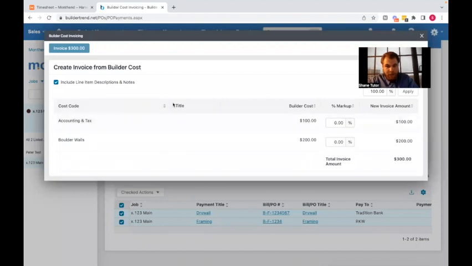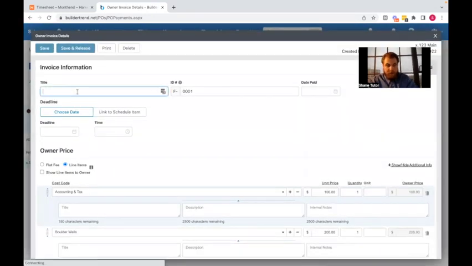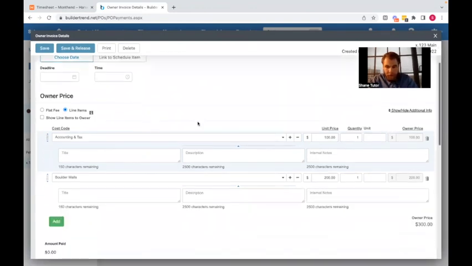When you're in here, it's going to give you the breakdown of all the items that you selected. You can organize these however you want. You can actually click these items up here to sort accordingly. A lot of the builders I see will sort by cost code just because it is a little neater that way. So we'll go ahead and invoice this. It's going to generate our owner invoice for us. You can put in whatever you want here. You'll say April draw. And then we have our items here.